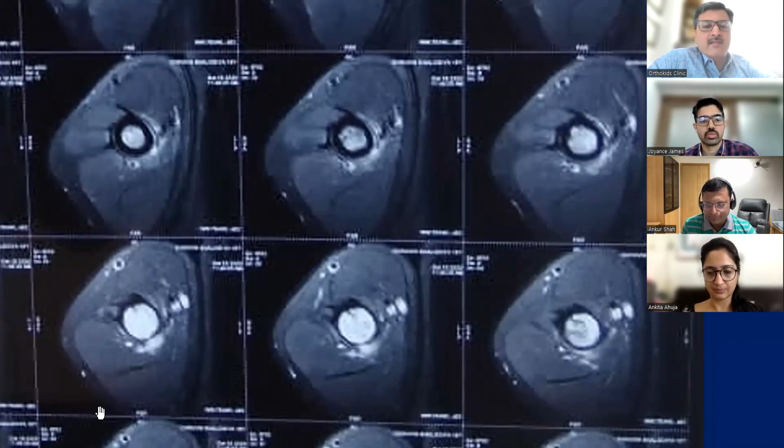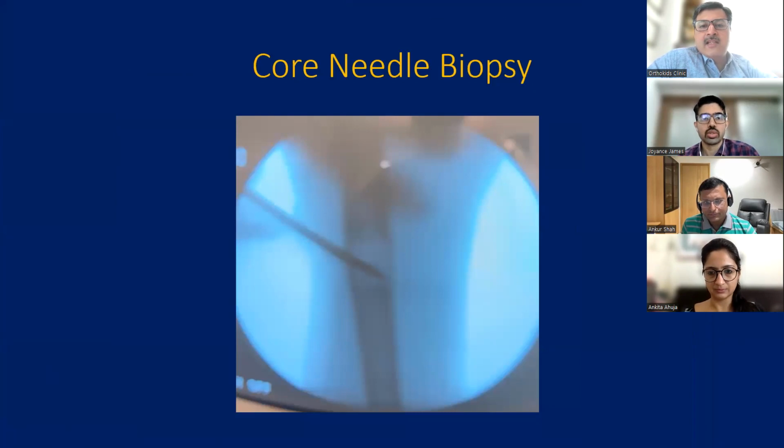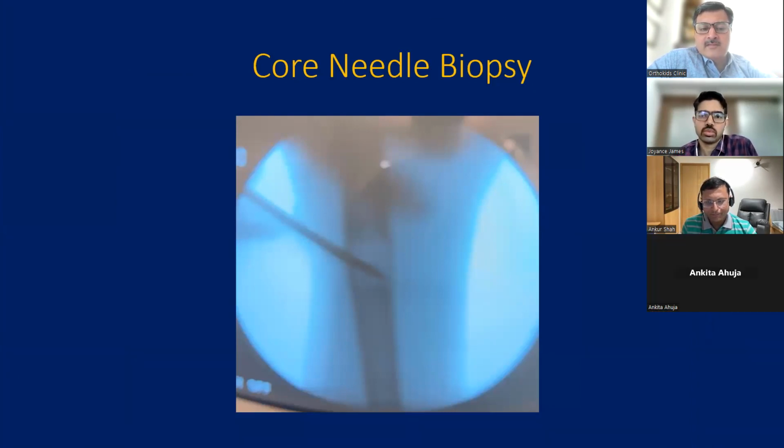Joanne, can you move ahead to what we did? Mandeep, any other thing you want to add? No, I think even if it looks benign, if there are any aggressive features here, you have to do a biopsy. There is no direct treatment of this lesion. That's the message. There is always a biopsy. Even if you are 100% sure this is ABC, you still have to do a biopsy.